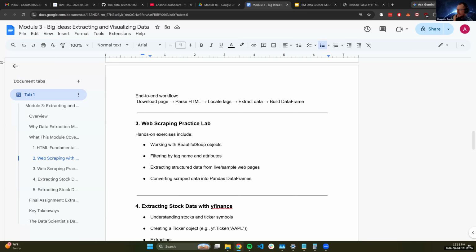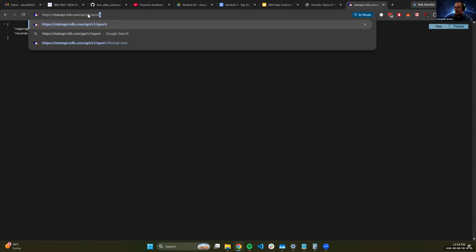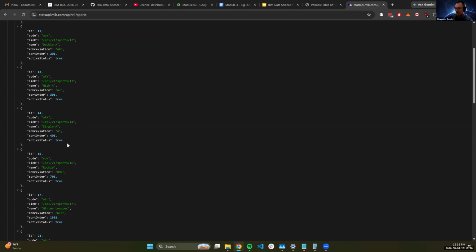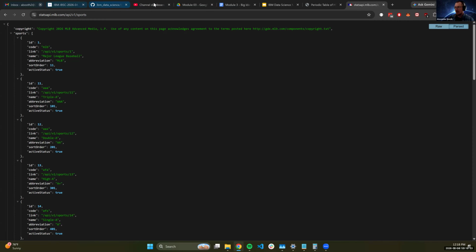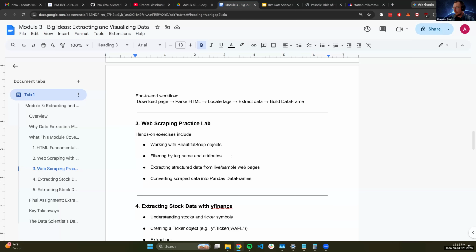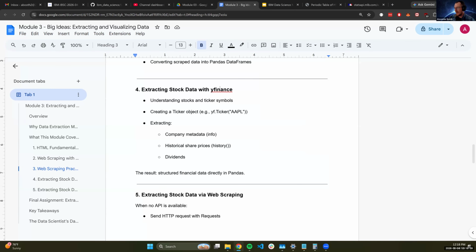The next one is on the API side. It's a very similar workflow, but instead of going to a website and getting HTML and decomposing the HTML, we go to an API and get the response, which is usually going to be JSON, as we reviewed last week. We saw how that JSON has both lists and dictionaries, different data types, all that good stuff. But it's the same workflow: once we've got our data in this type of structure, how do we conform it into a data frame?